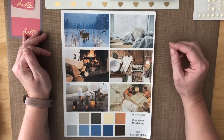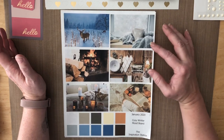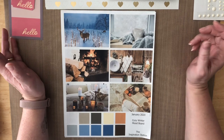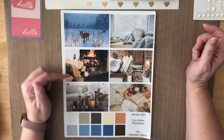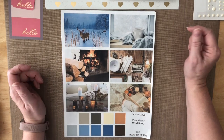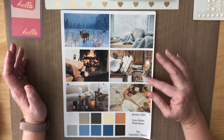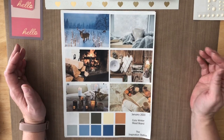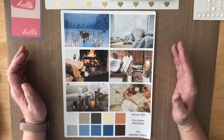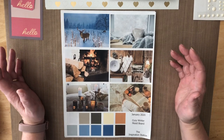This picture invoked that warm, cozy feeling of sitting at home during a snowstorm, wrapped in a fuzzy blanket and drinking a nice hot cup of whatever your beverage of choice is. Of course, we have the logs by the fire because that's cozy, and this picture just helped me bring together several elements: the wood tones, the greenery, this pattern that is shown here, just to give you an idea of things that you could add to your page to create a warm and cozy look.